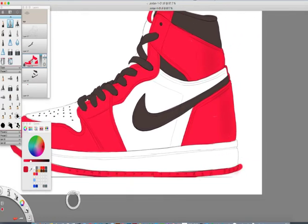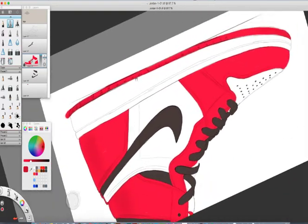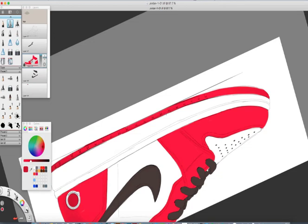So you notice here I missed this red area of the outsole, but we don't have to worry about that too much at this point. We can go back and erase that in a little while. I also have the tread here in the rubber. We're going to want to get rid of the lower portion of it, because these are little flex areas, so there's red that is actually going to go away. And right where this midsole comes in contact with the upper, it's kind of curving into the midsole, so you'll see a little bit of a shadow where that material tucks behind.